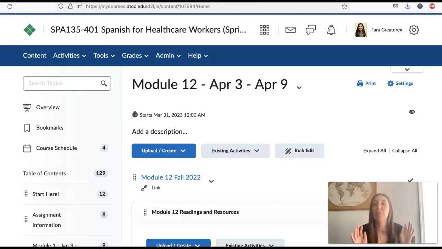This module, we're starting our last big topic for the whole semester, which is formal commands. Formal commands is what you're using to give instructions to someone, like when you say, wait here, sit here, give me your arm for blood pressure, things like that. But we want to do it in a formal way, which requires special grammar.